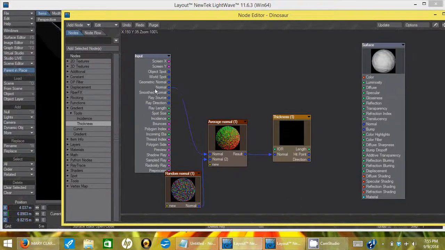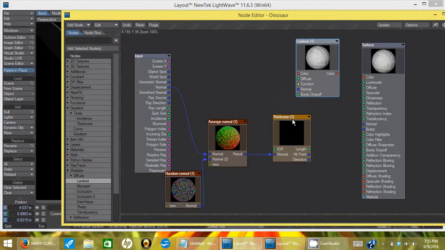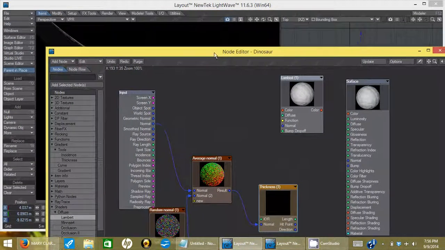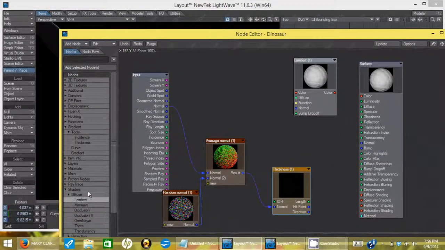Alright, so let's go into not materials, but shaders, and just use the Lambert shader. It's a very simple lighting model. It's based on the dot product of the surface normal and the vector towards the light. If we wanted to create this on our own, all we'd have to do is take a dot product node and a subtract node.